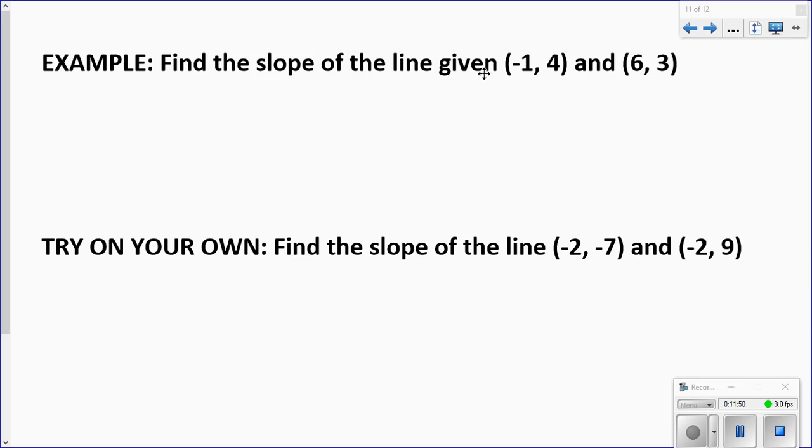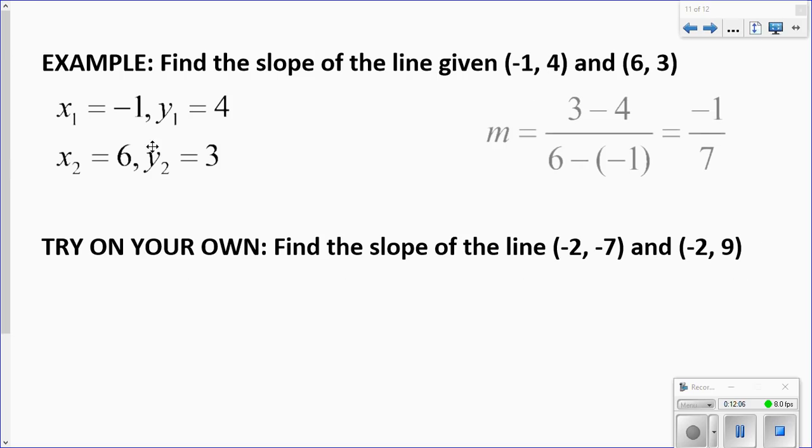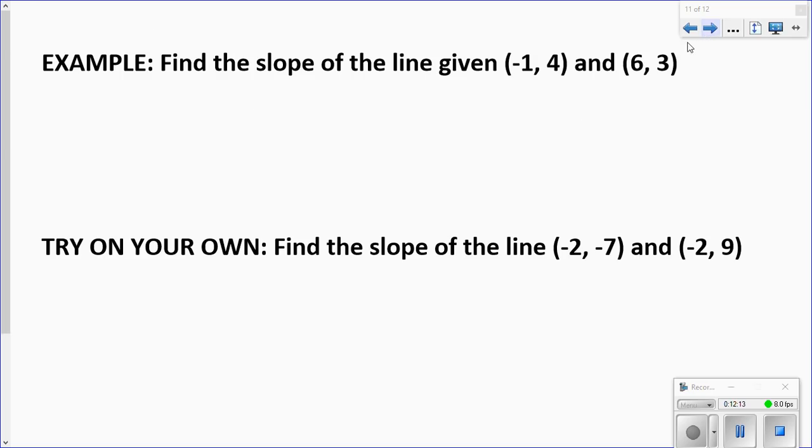Okay, so example. Find the slope of the line given it crosses, well, I forgot to say a lot of stuff, that it crosses through these 2 points. Okay? So, I have 2 points. I can use that formula. And I'm going to designate stuff as y1 and y2. Whoa, things are just popping up now. Ignore this. Actually, don't ignore it. I'm just going to go back.